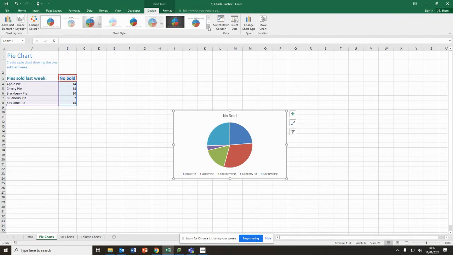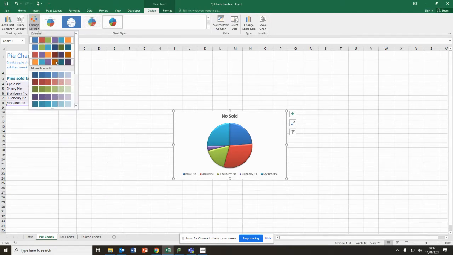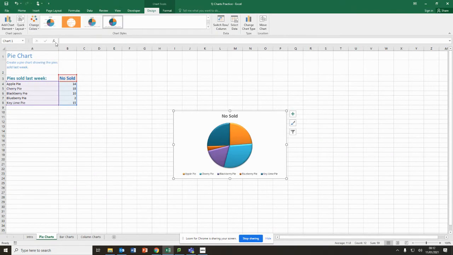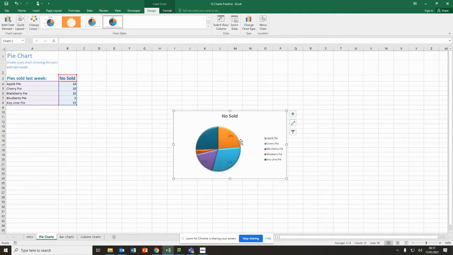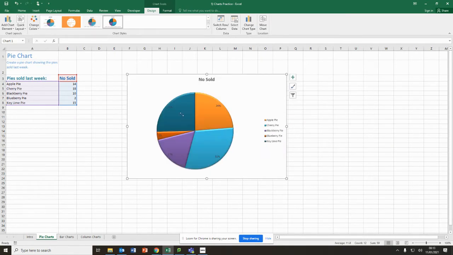Now, once you've done that, you've obviously got lots of different options here. So you can make the slices of the pie a bit more 3D, and you can change the color. So you can see there you've got different combinations. With this one, you can actually change the layout. So you could put on the right-hand side what each of the pies was and actually put the numbers on there. You can make this bigger.